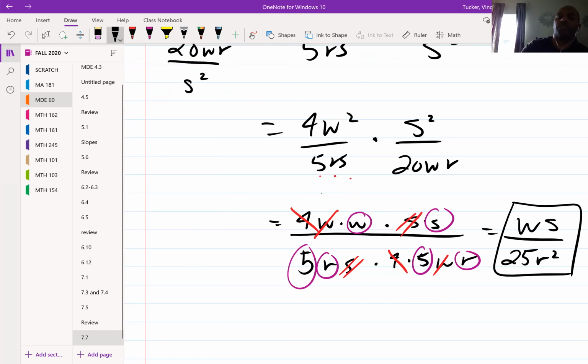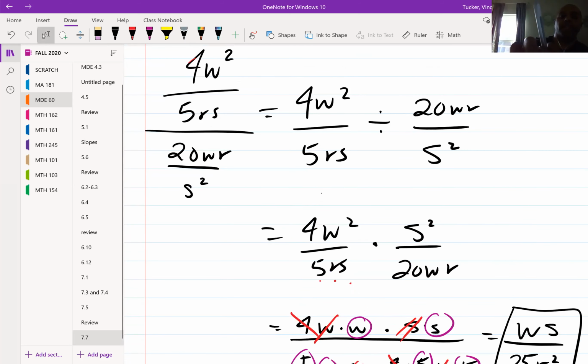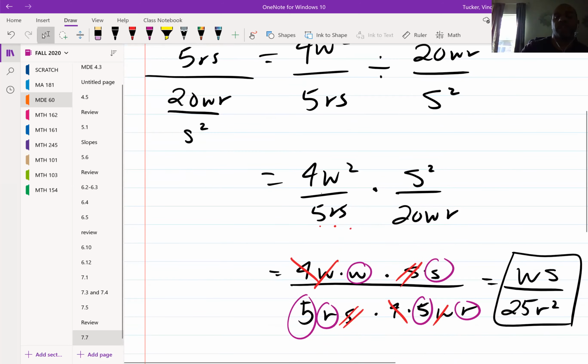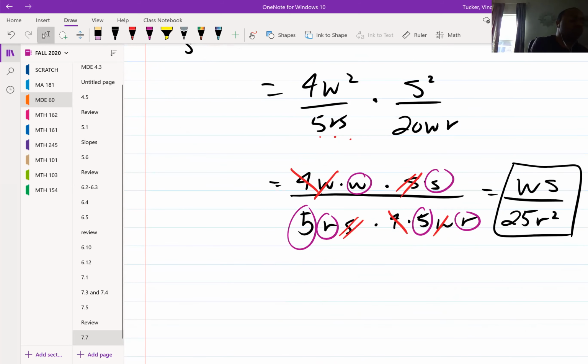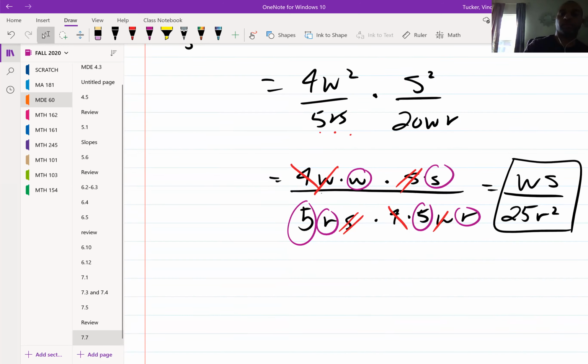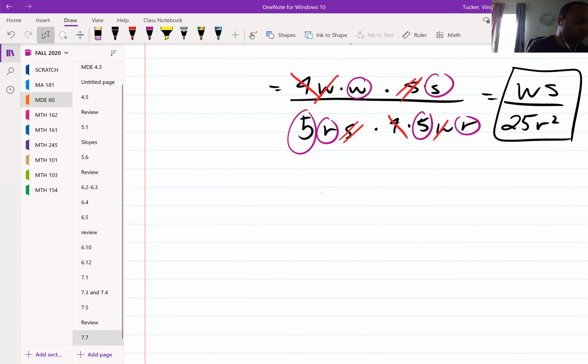But once again, you can only do this once you have one fraction over another fraction. Then you handle it that way. If you have multiple fractions, then we would handle it a little bit differently, but we'll get there when we get there. But questions on that one? Okay, I'll come back to that.